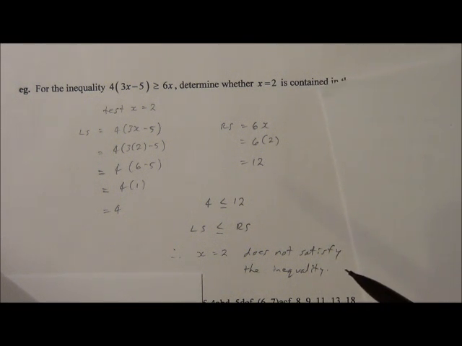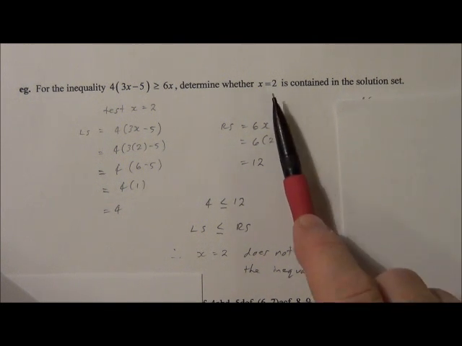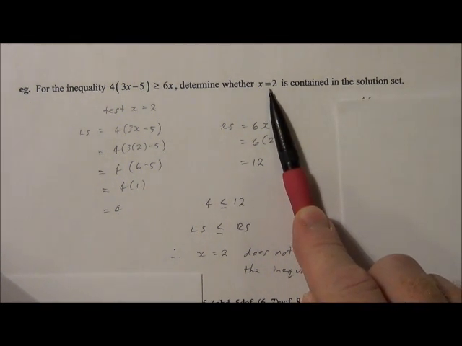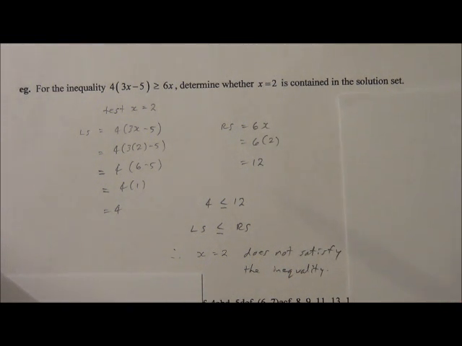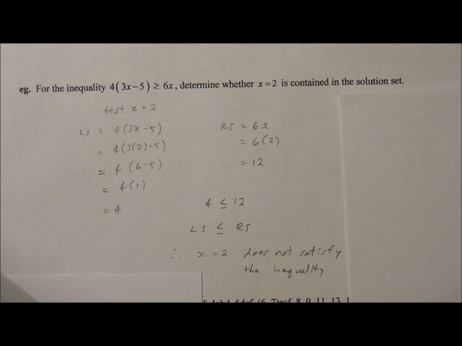Okay, so what I'd like you to do now, even though we have verified that x equals 2 is not contained in the solution set, is work through this algebraically to see what range of values would be included in the solution set. So pause the video now please and work through that, and come back in a minute to check your solution.